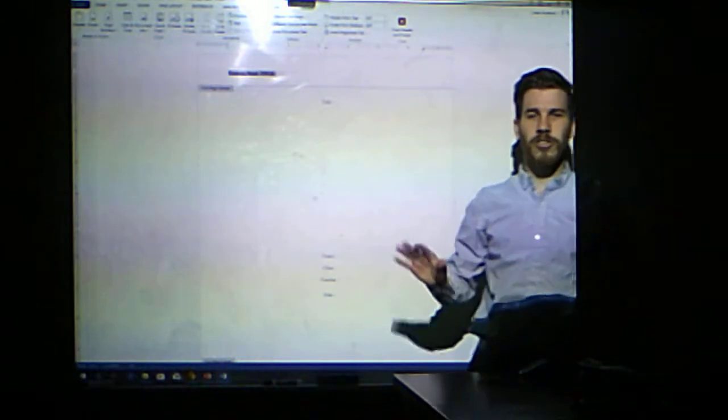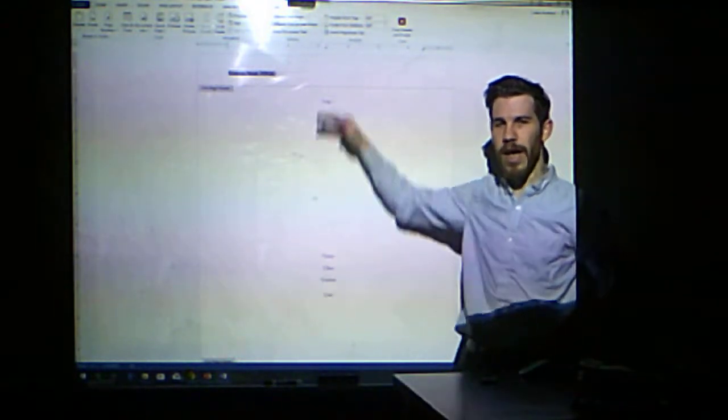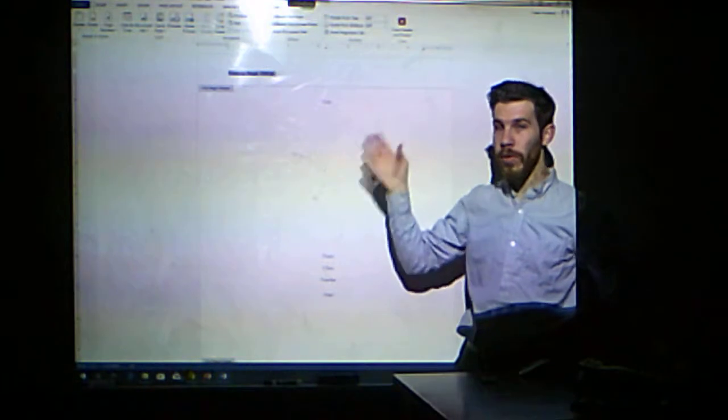Now, right here is your header. What I did is I went to the very top and I double clicked it. Okay? So double clicked it. You can highlight it and do all of that. When you double click it, this should open right here. At the very top, the tab is your header and footer tab. Now, what you need to do first is right up here where it says options. So all of this is your header tab. Right up here where it says options, click where it says different first page. Now make sure you do this first, because if you type something into your header, then it's going to go away. So always do this first. So click different first page.